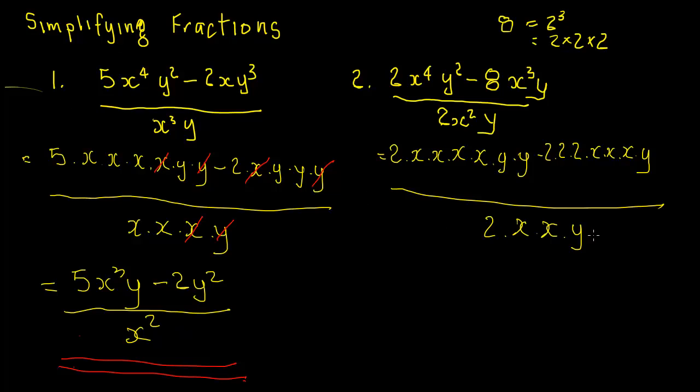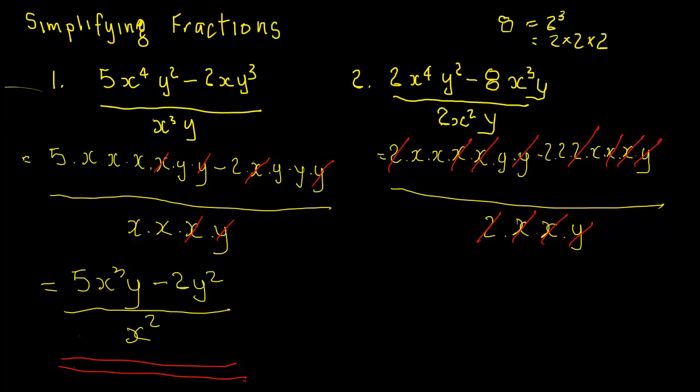Right, so getting our red pen out, we can see that we could take a y out of there, a y out of there, and a y out of there. There's no more y's down the bottom. So let's have a look at the x's. Take an x out of there, an x out of there, an x out of there. There's still x's in every term, so we can take another x out of each and cancel them out. As long as we divide them by the same numbers, that's fine. And we can see here we've got a 2 here, a 2 here, and a 2 there. Now that leaves nothing on the bottom, so that means we've actually removed the fraction.